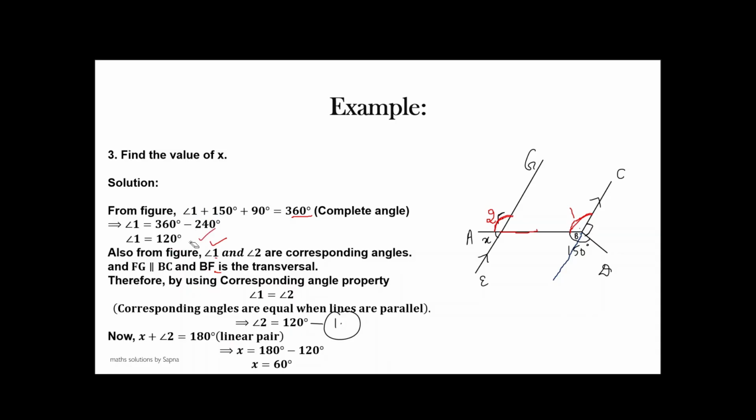Now moving forward, because we need to figure out what x is. See, angle 2 and x, are they related somehow using the properties that we have just studied? Yes, they are. Focus. If you look at x and 2 carefully, x and 2 are getting formed at the same point F, making a straight line like this. So x plus 2 would be equal to 180 degrees, reason linear pair. From there, angle 2 is 120 degrees, so x plus 120 is 180. That's why x equals 180 minus 120, and hence x equals 60 degrees. I hope it's clear to you, right?